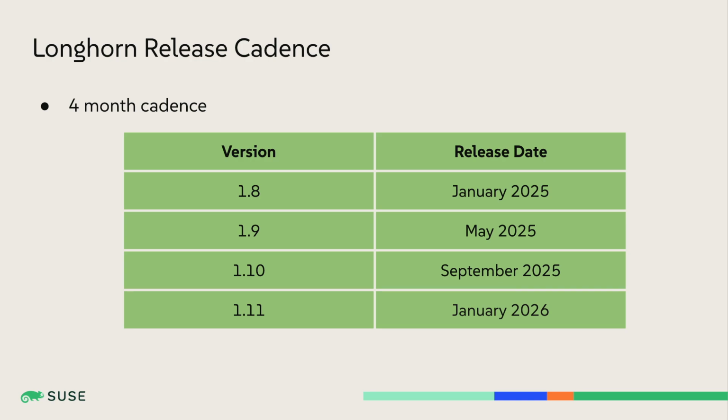Coming back to the release cadence, a lot of what I just mentioned for SUSE Virtualization applies here as well, even though they are separate products. We're moving to a 4-month cadence. Currently 1.8 is the release that's out at the moment. We're stepping through 1.9, 1.10, 1.11, 4 months apart, and that's the schedule. If you ever want, just Google Longhorn roadmap. It'll have the dates, or at least the months, for each version, with an update on what's included.